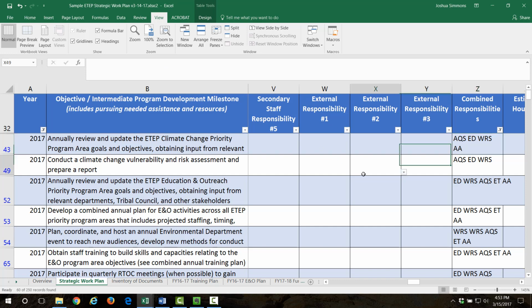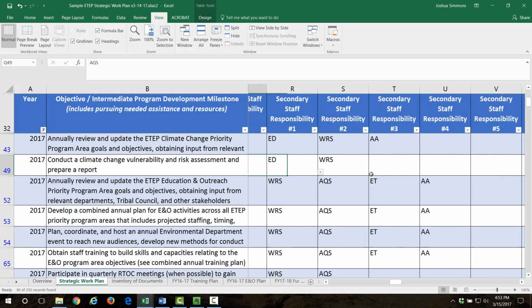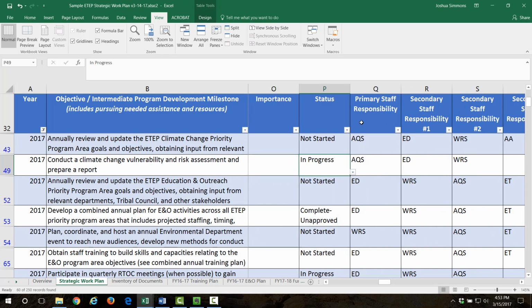The next thing I want to do in this example is to filter out the completed-approved objectives. So I'm going to move over to the status column right here. Using this drop-down menu, I'm going to deselect all completed and approved objectives.